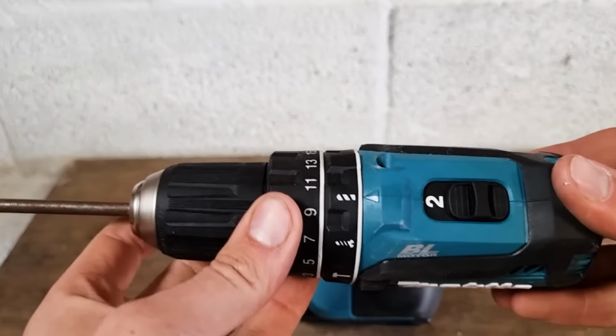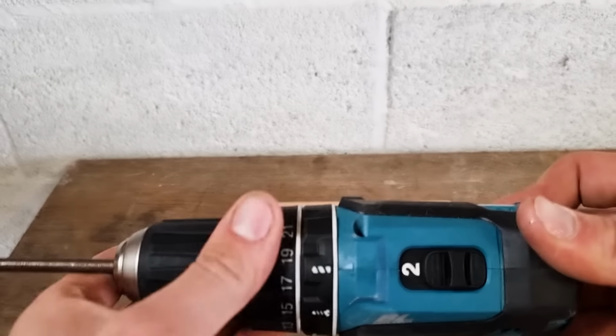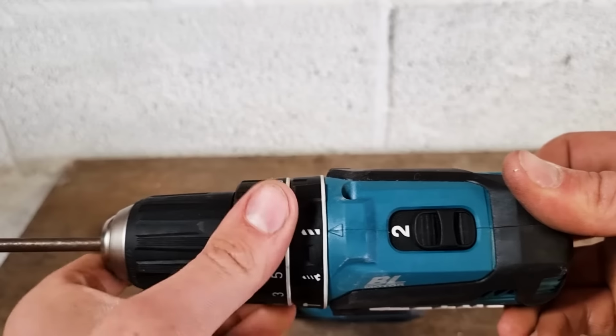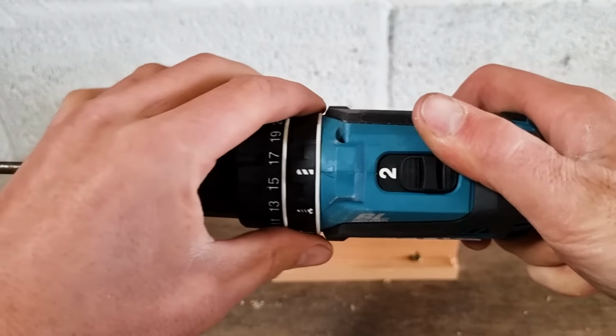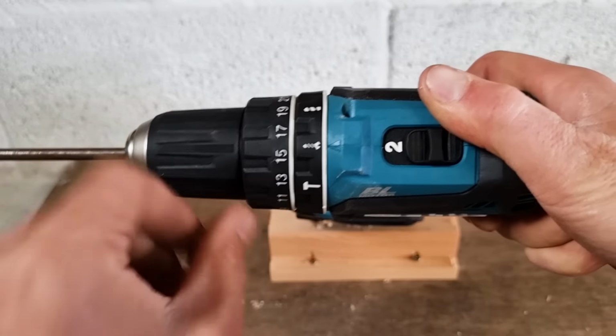In this video I'm going to show you what the numbers mean on top of a Makita cordless drill. So we've got all the numbers here around the edge. In order to use those numbers and bring them into function, we're going to need to change this collar here to screw mode. So there's a few different modes here which we need to understand.